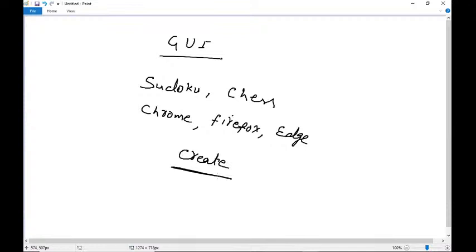And we can create different GUI applications. Basically, we are having some visuals in the GUI. Okay, so there are the lots of libraries inside the Python for the GUI.